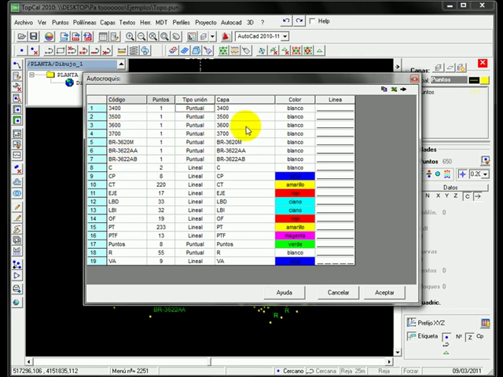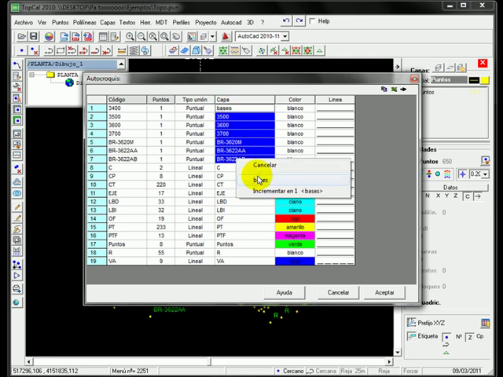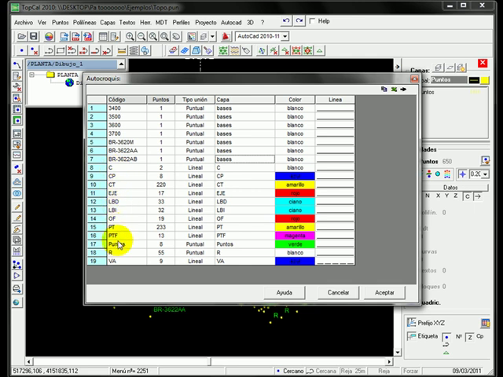We may modify the table so that all bases are situated in the layer base, and we'll let the program create layers for the rest, depending on the name of the code. We can change the colors together or separately, and so on the type of line for each layer. We change code axis of layer axis to the dotted line type. And we simply press Accept.